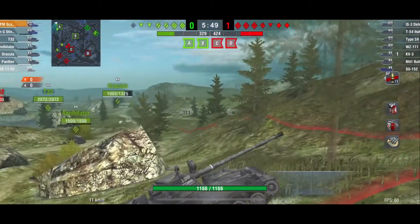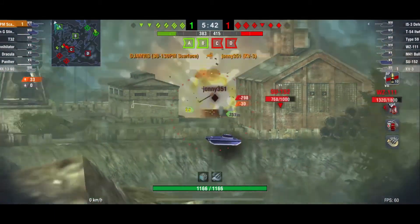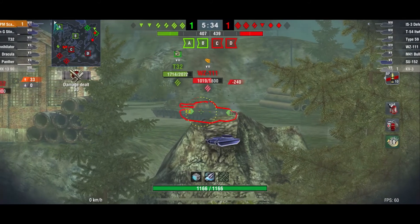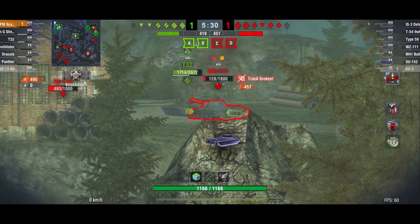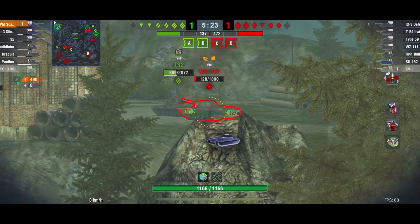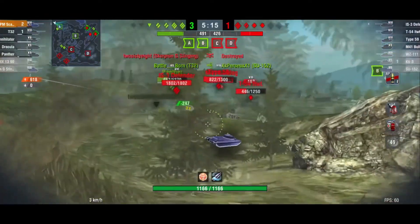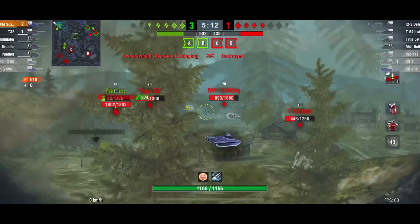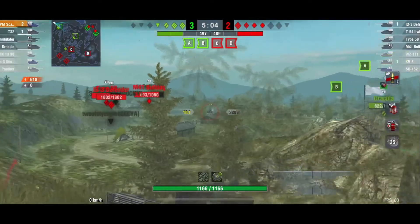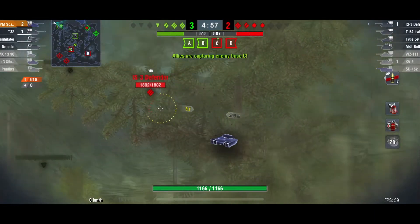Number four, you need to set up where you can support your team. It is a complete waste of time to set up somewhere if you don't have shots. Number five, watch your team for targets and chances to support them — this is your bread and butter. If you see a guy out there fighting somebody and you can put a shot into the target he's facing, that guy might know there's somebody helping him and try to back up and pull the enemy into firing range for the sniper. If you don't have any shots but your team is in front of you, you can type in chat and call for spots — sometimes you get good players that'll hit affirmative and get some spots for you.